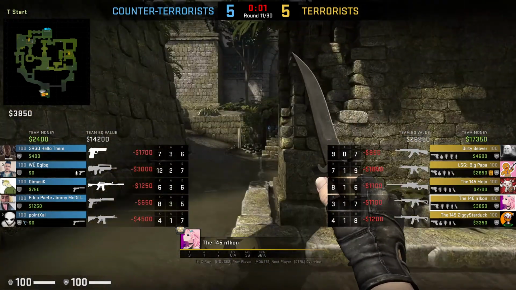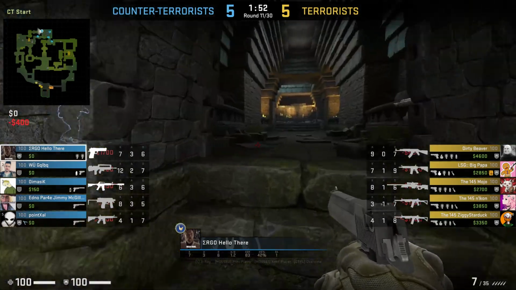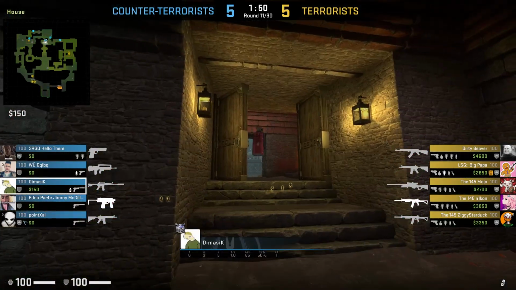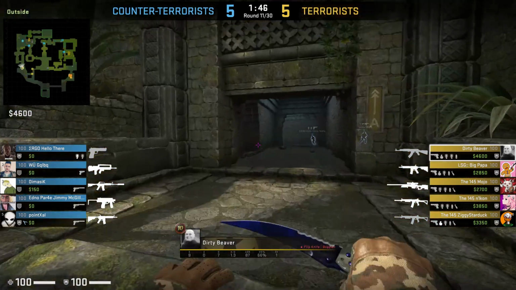And in this team as well, no one will be acting independently. No one will be making arbitrary decisions or buys and stuff. It's all about trusting in the call of an IGL and then just working cohesively together.